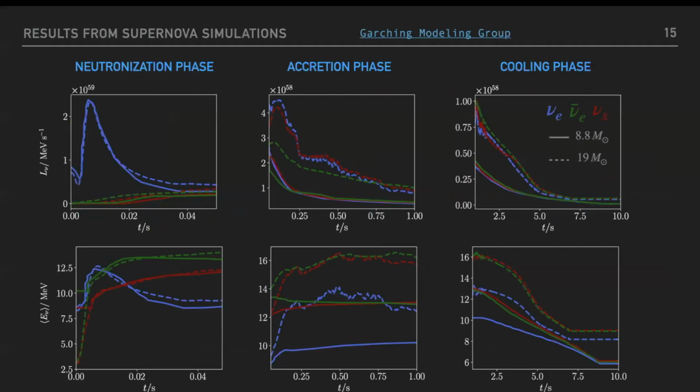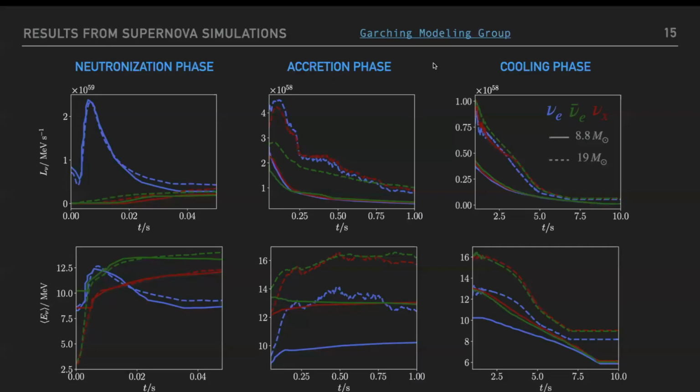The neutrino emission from a supernova can be divided into 3 main phases. The initial one is the so-called neutronization phase, which lasts for about 25 to 50 milliseconds from the iron core collapse, and it's characterized by a sharp peak in the time energy spectra of the electron neutrino component of the supernova neutrino flux. Then we have the accretion phase, which lasts for about 1 second, and then the final cooling phase, which can extend up to tens of seconds after the core collapse.